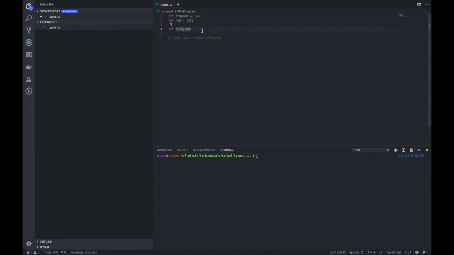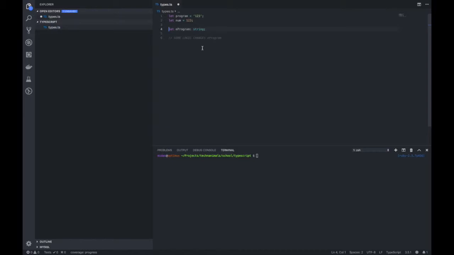Now, you don't actually know what the value of this thing is beforehand, but you know what type it should be. So in this case, you can say, okay, I know how this thing should work. I'm giving it a type here so that when I do my logic over here with some code, I will actually know what type it is, and TypeScript will tell me if I'm using it wrong. If I'm using it as a string, it will not complain, but if I'm using it as a number, it will complain.